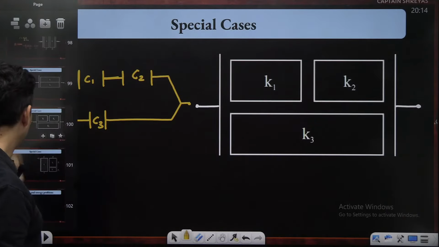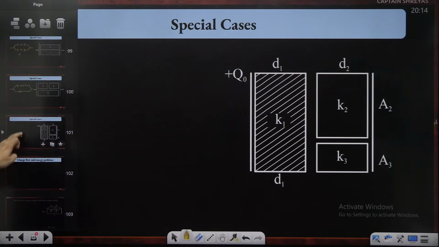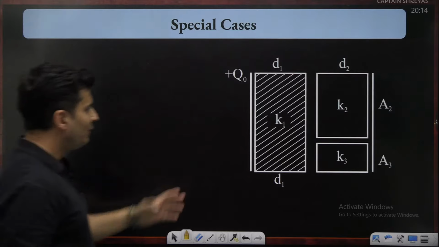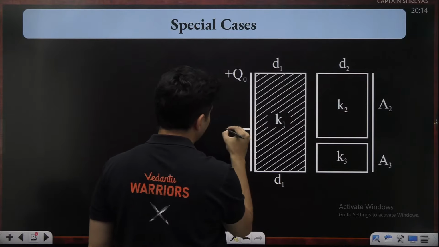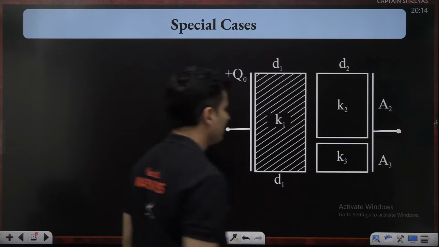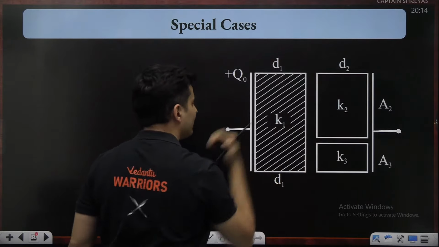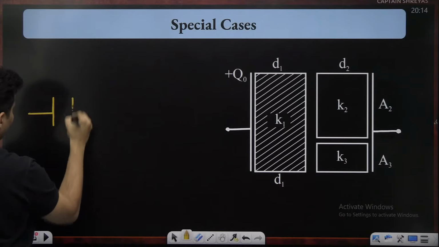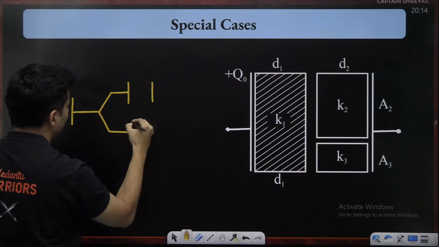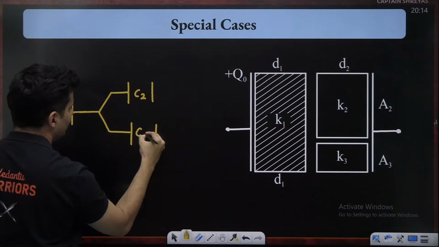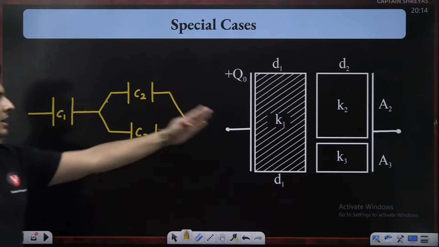Great. Perfect. So again, you can have this special case too, where you have the slab here and then these two things over here. So all these are different cases, guys. Again, you can see these two are in parallel and they are after this K1. So you can think of it as a capacitor 1 and then the charge gets separated into two different capacitors over here. This is C2 and this is C3, which themselves are in parallel. So this is how this will be.